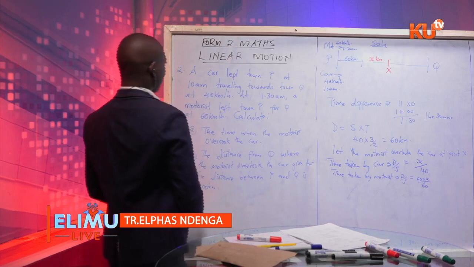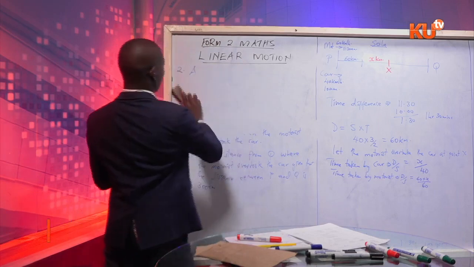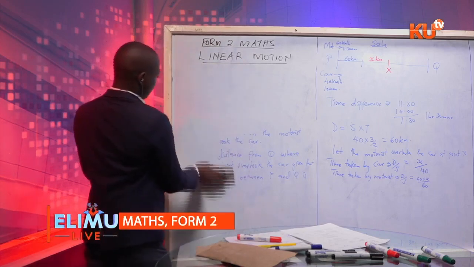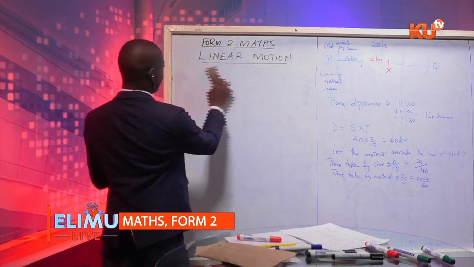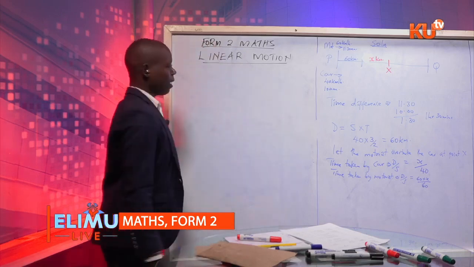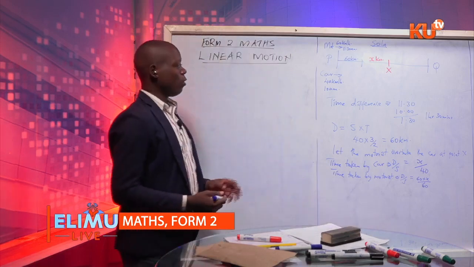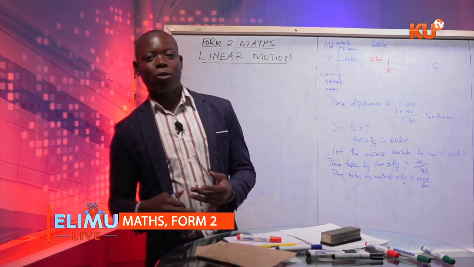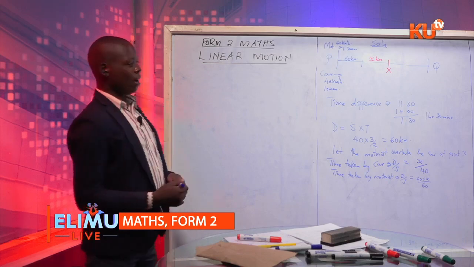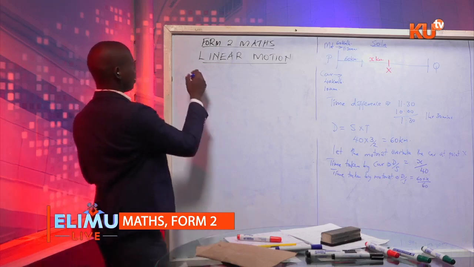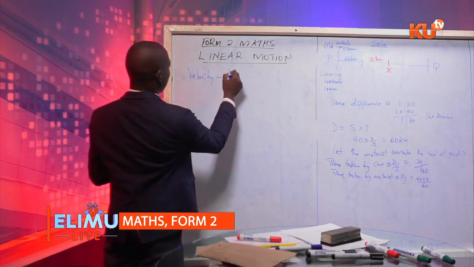Before we conclude our lesson, I want us to look at something again in linear motion. In linear motion, we talk about graphs. That is where we introduce you to graphs that then become very helpful in calculus in Form 4. And the graphs that we look at here are basically what we call the linear motion graphs. But for this lesson, I want us to discuss one graph because of time, and that graph is the velocity time graph.